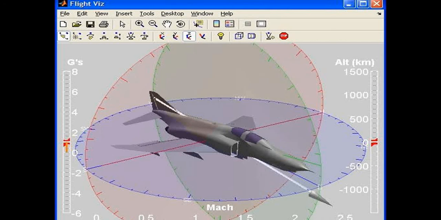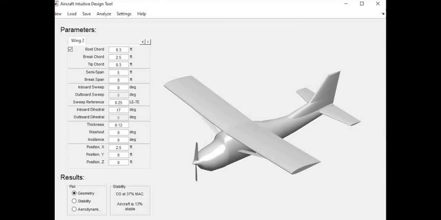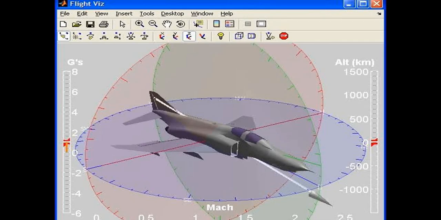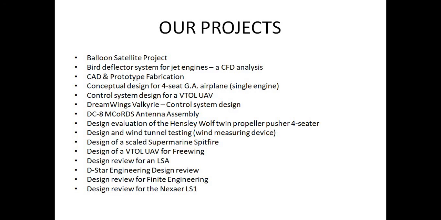So this is how the flight visualization takes place in MATLAB. When you use these parameters to get the results, either the result will be in a graphical format in the MATLAB coding, or when you use the Simulink model, in the flight visualization, you will get this type of overview of the aircraft. So this is the main thing of MATLAB.